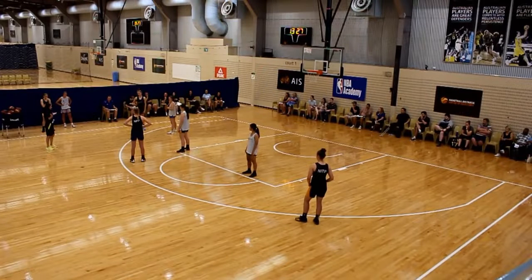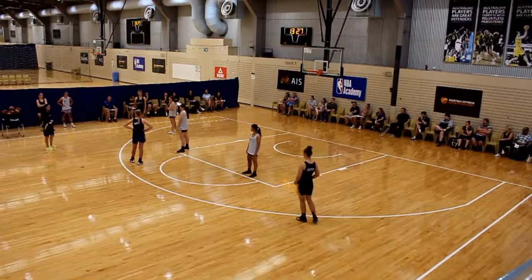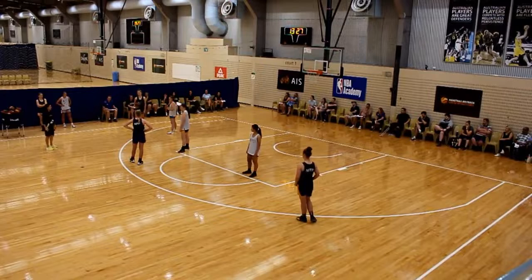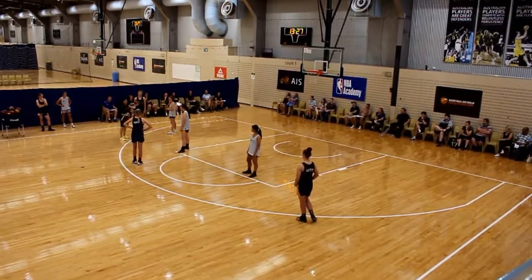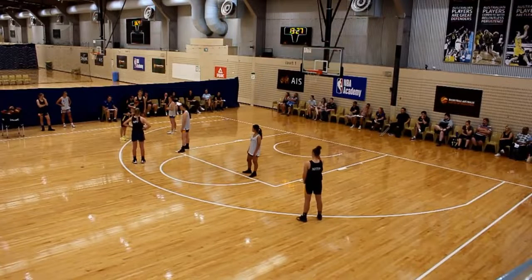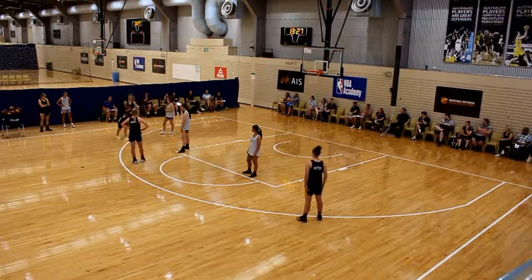Man, that's helping us big time, isn't it? Because who can shoot it from out here? And it allows us just to go under the screen and stay in plays, and we can all stay in plays better. The closer offensively, you want to catch the ball here offensively, because you've got so many things now. But we're talking about defense right now, so you're going to get it here on every catch.